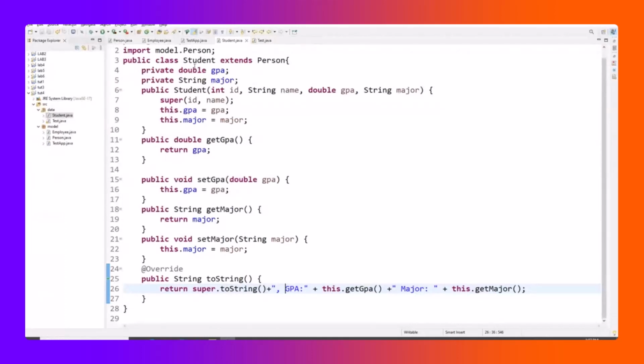But extend means reuse it plus something. So now let us see what happens here.